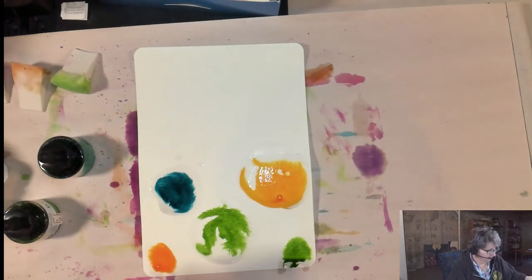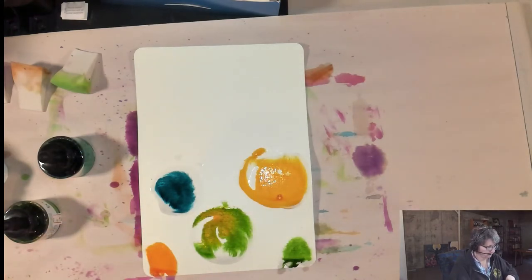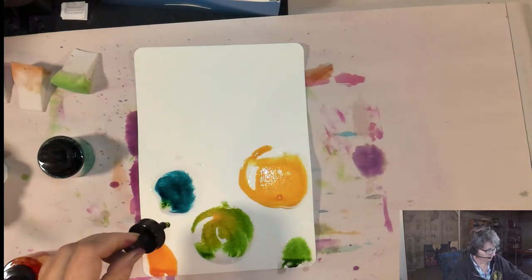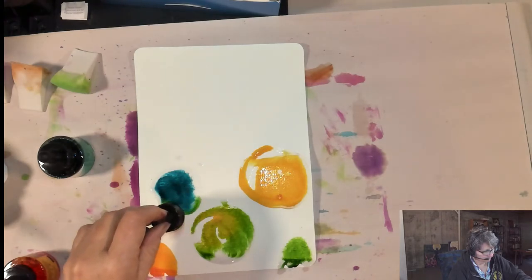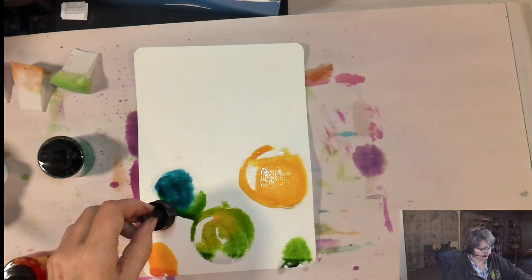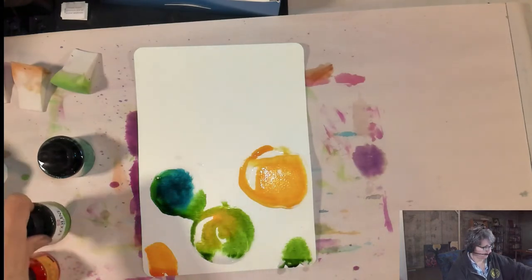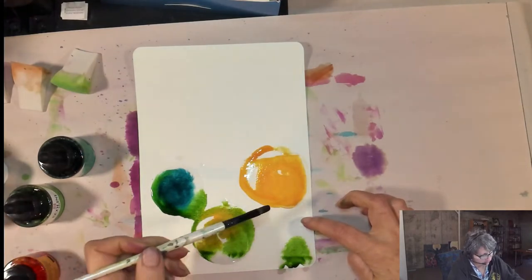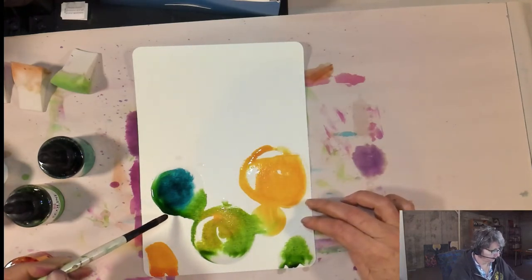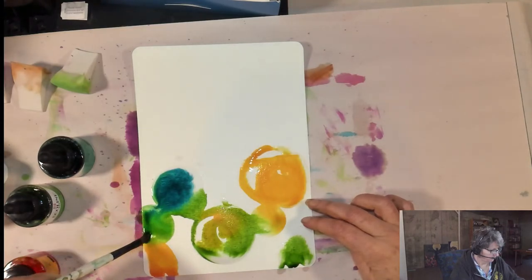Look at that gorgeous yellow. So what if I just put a little bit of that in there? Interesting. Again, just so much of this. Okay, and I really want these here to touch. I can just pull those together and that then will start to flow a little bit differently between the circles. And I can come in with one more circle here and just see how those colors all can start to play and flow together.